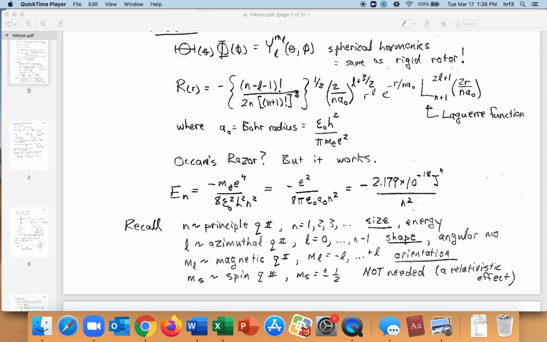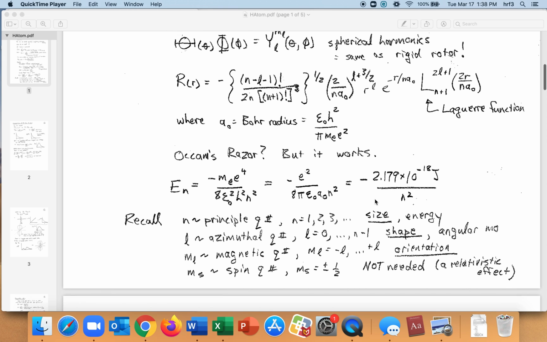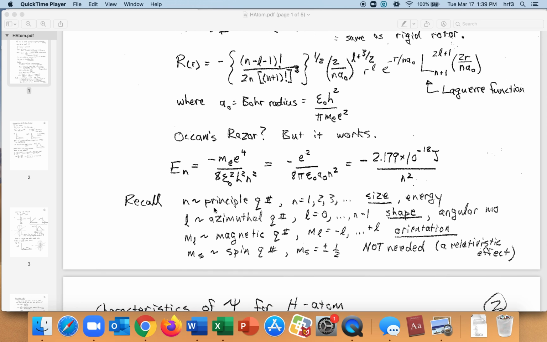And then here's the final answer just in terms of all of those combined. And if this looks familiar, this is also the Rydberg constant, if I remember right, divided by n squared. So those are the energy eigenvalues. And the quantum numbers, n is called the principal quantum number, and it can be 1 and then any integer following that. It indicates the size of the electron cloud, also the energy. L is called the azimuthal quantum number, and that's the shape. It also is the angular momentum.